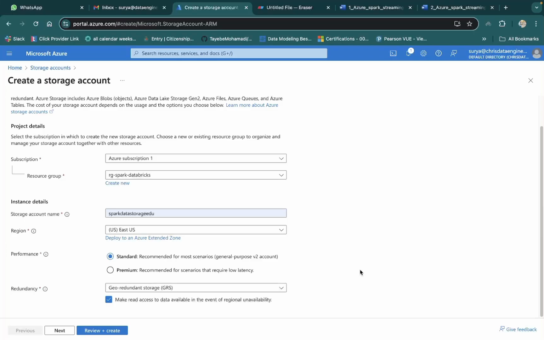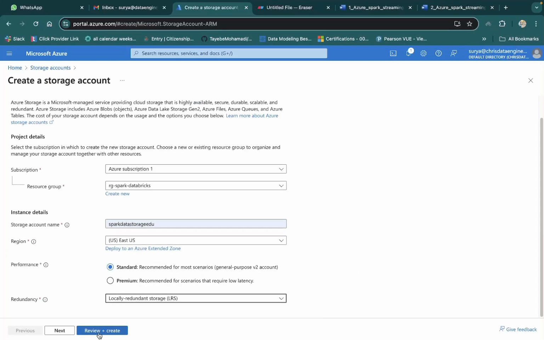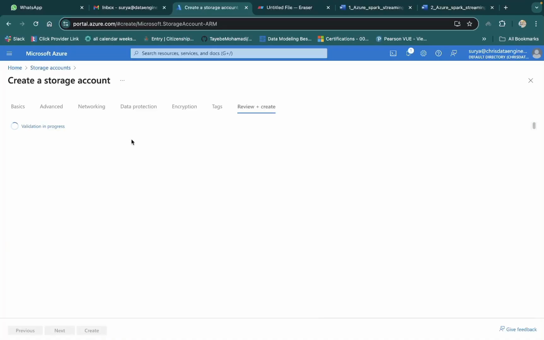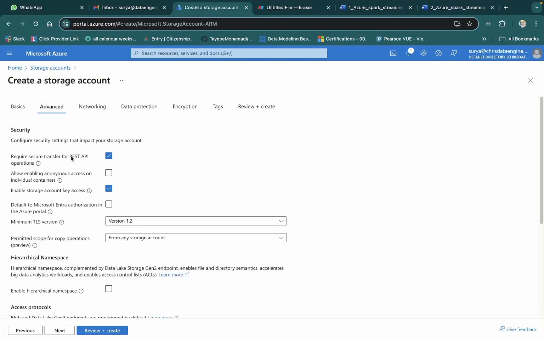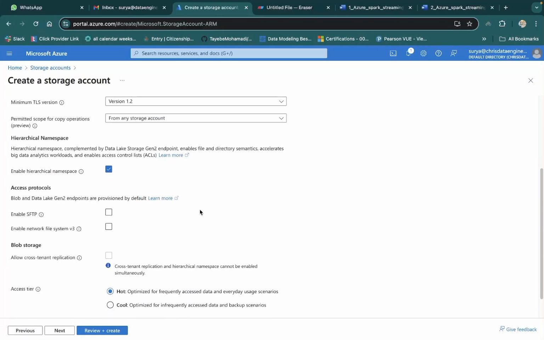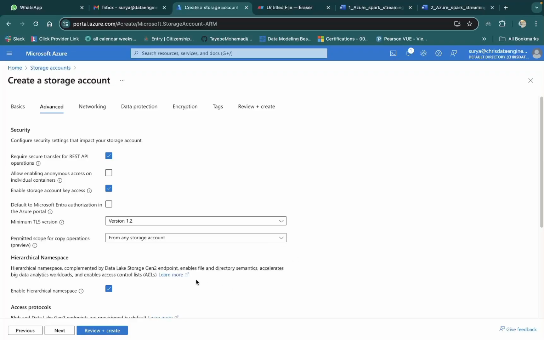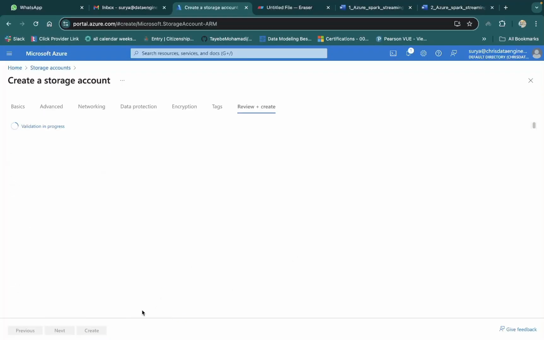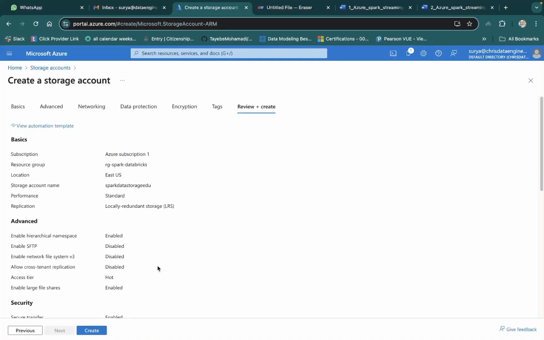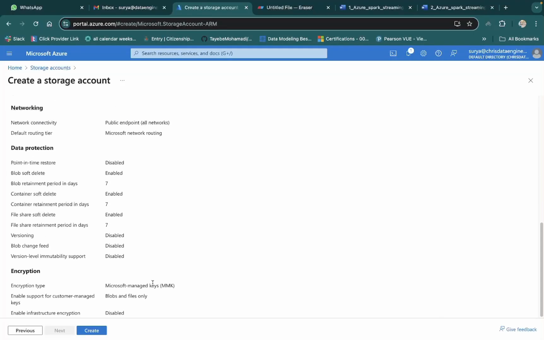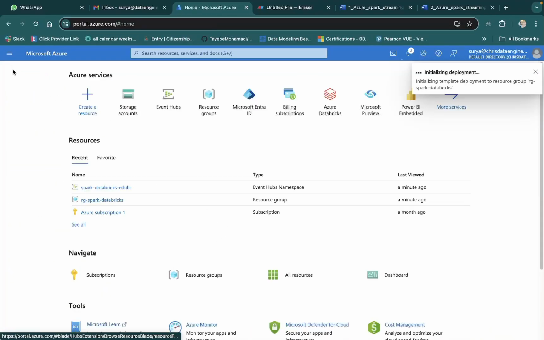We created this one Standard, locally redundant. There is no need to change anything here. Here you can click hierarchical namespace, then it will become a data lake. Then create. So now it's creating.